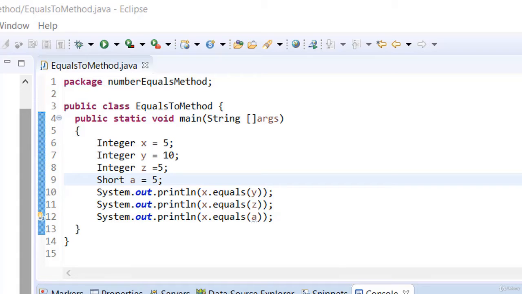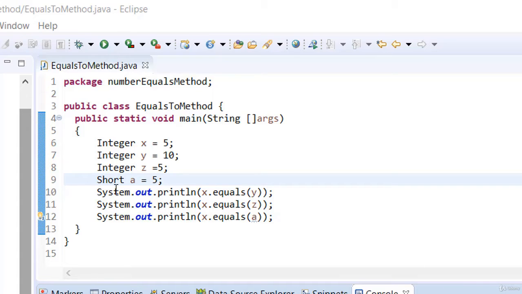If the method returns true, that means the argument is not null. But if the argument is null, it's going to return false. And when you are doing equals, it's just like the compareTo method. You must make sure that you are comparing the same data type. You must compare the same type of primitive data type. You cannot compare an integer data type to a short or to a float.